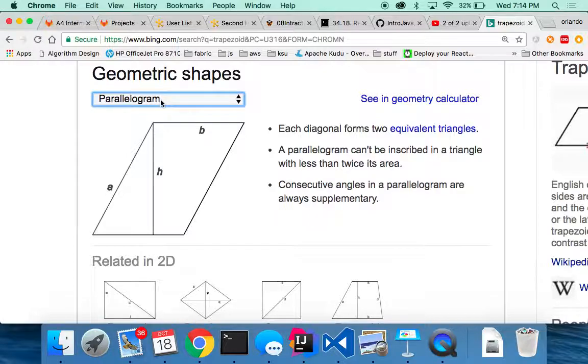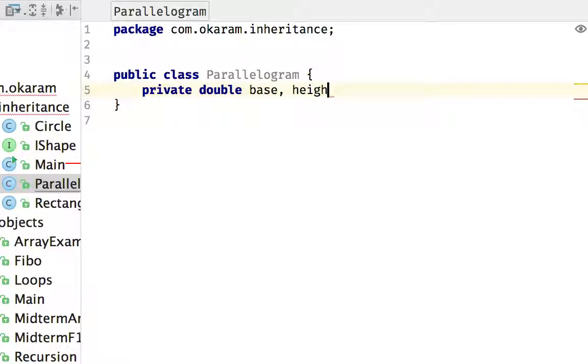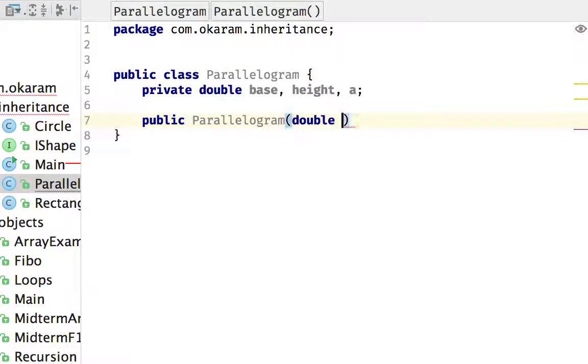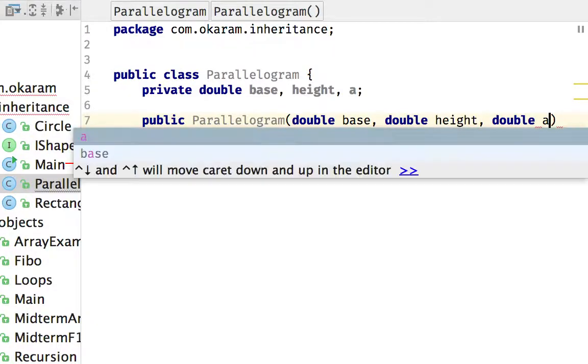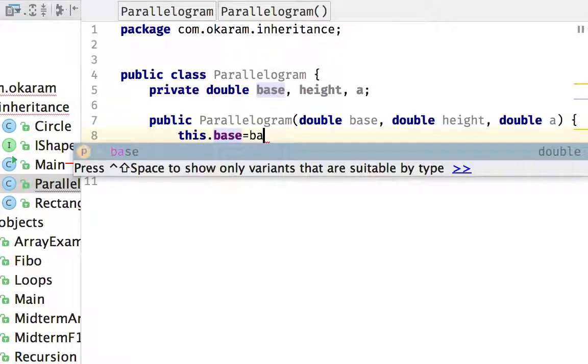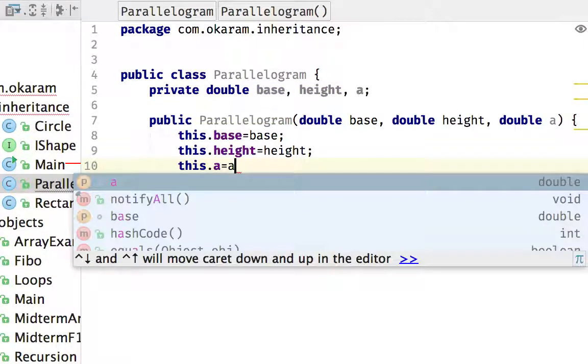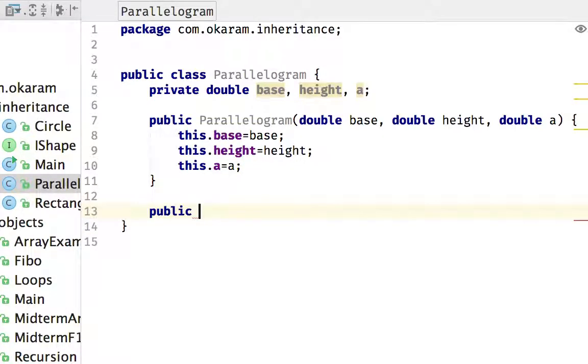So we are going to have base, height, and A, right? I'll define it, not void, right?